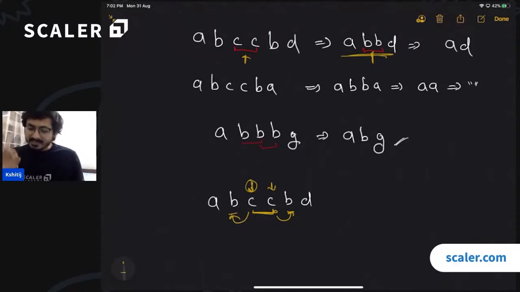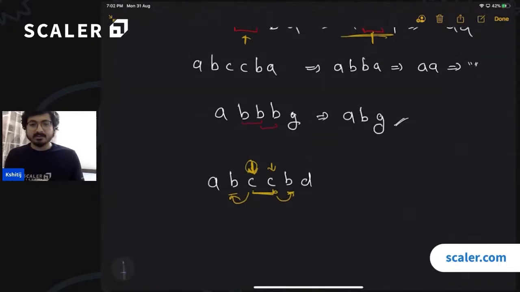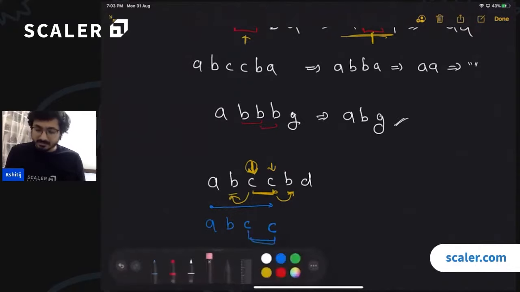And a very, very easy way to do the exact same thing is, if you use a data structure that supports these operations very optimally. Do you guys know about such a data structure which can solve this type of a case very easily? If you are moving from left to right, you are always concerned about the last seen character, right? So if first you see A, then you see B, then you see C, then you see another C. Now you know that you have to remove these two. So these two can be removed.